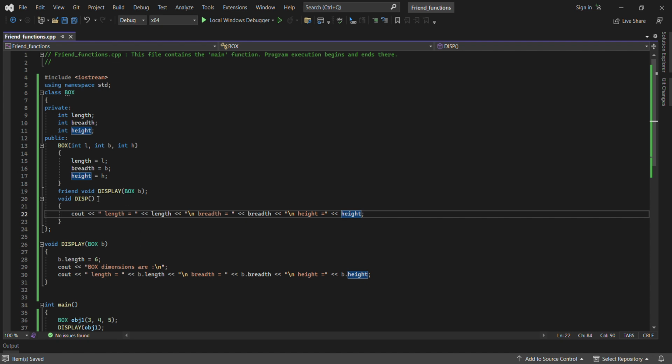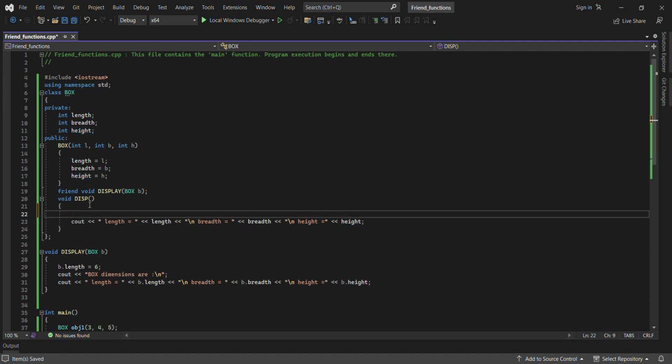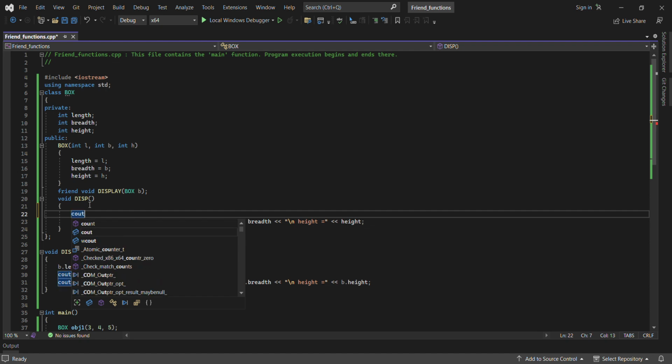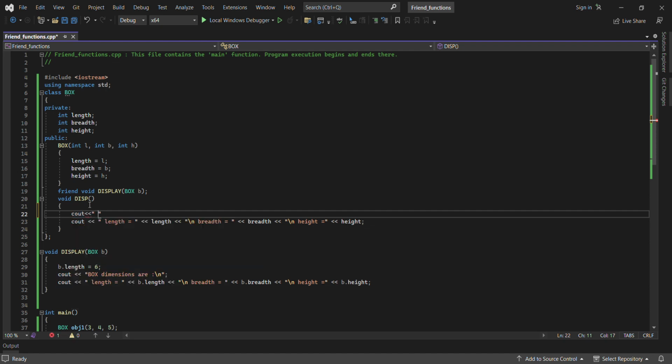Now I want to invoke this member function, and within it I will just put an additional statement for better understanding: actual object box dimensions, right?